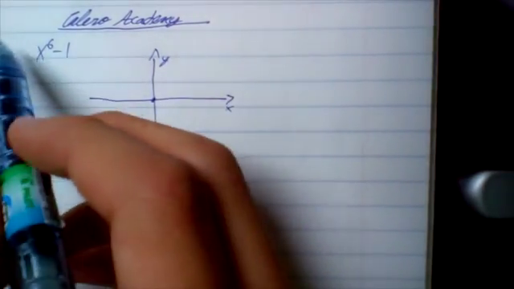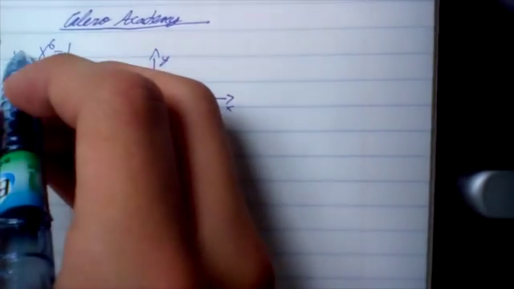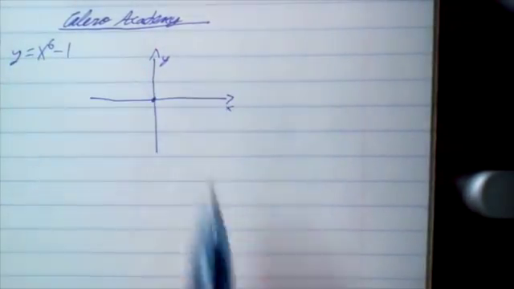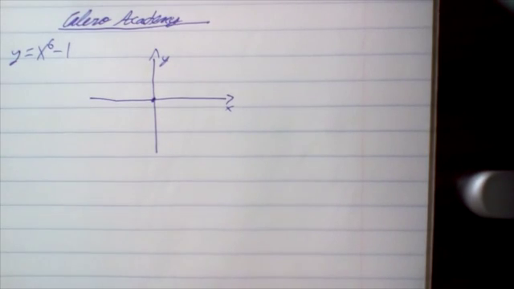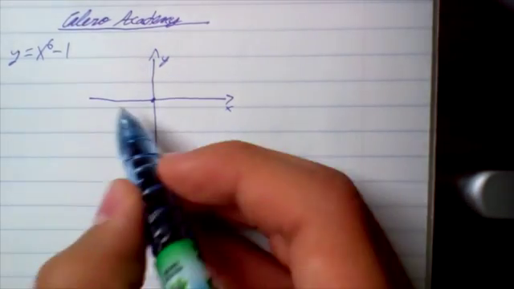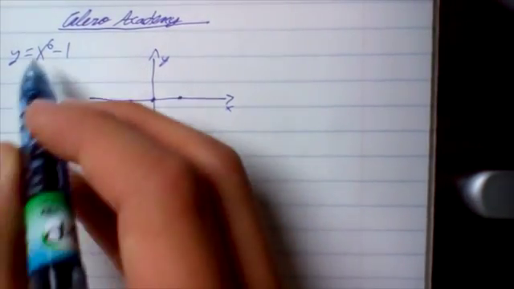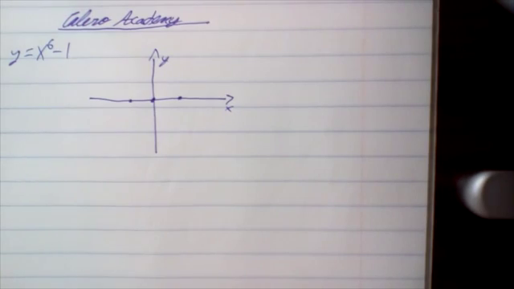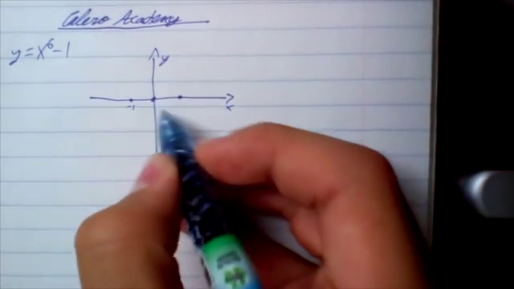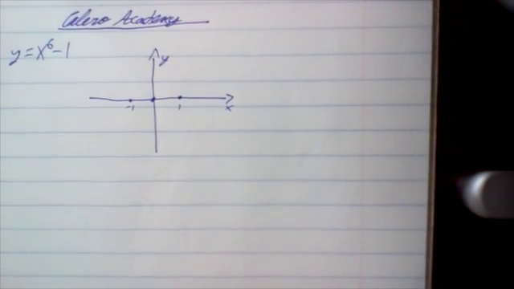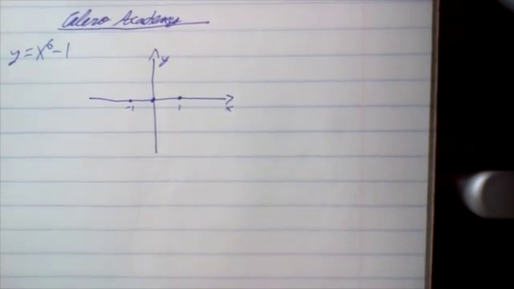Plug it in and we have y is equal to x to the power of 6 minus 1. For x to the power of 6 minus 1 is equal to 0, a root, when x is equal to minus 1 and 1. Then we have 1 minus 1, 0. So, minus 1 and 1 are the roots of the equation. Now, let's try to find the minima of this equation and some other attributes.